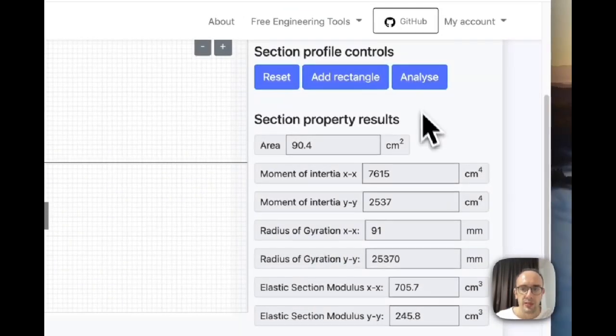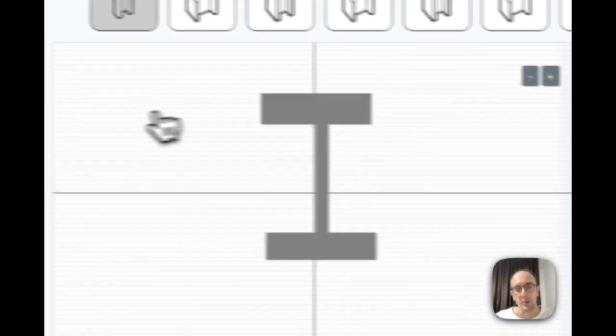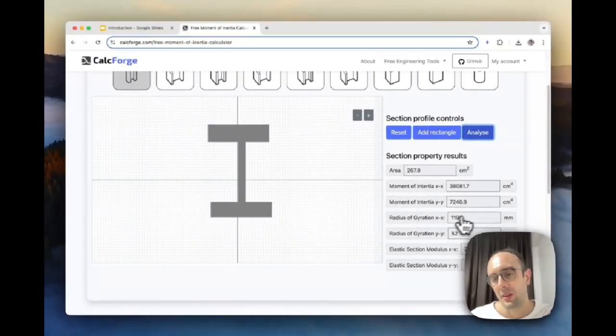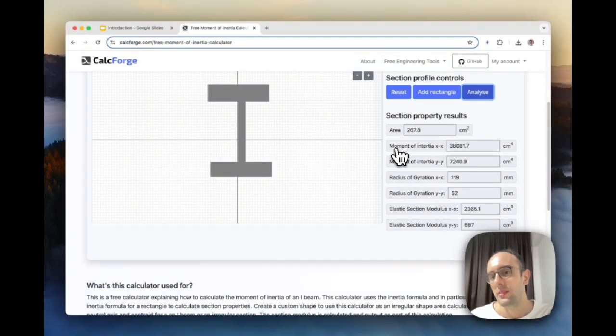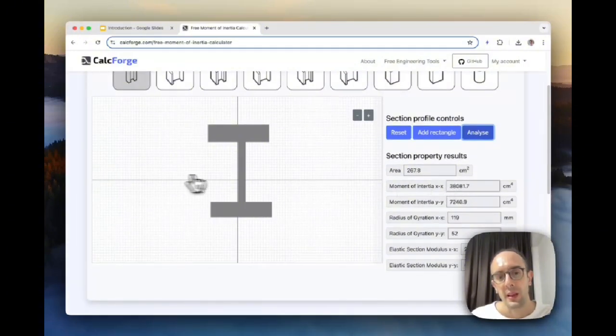I can then hit analyze, and this software is going to run some maths equations itself, and then generate this estimate for the moment of inertia about the X axis. That would be across this axis here, so it's the strong way it's bending, and then this would be across the YY, the weak way it's bending, so bending about that axis there. So this software can help us with generating these estimates for these key parameters for our designs. But what I'm going to do now is show you how you can do these calculations by hand yourself as well.